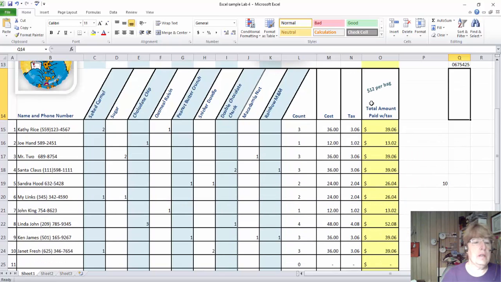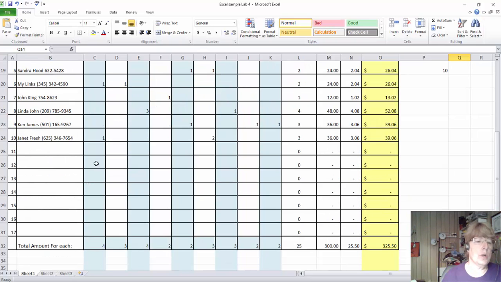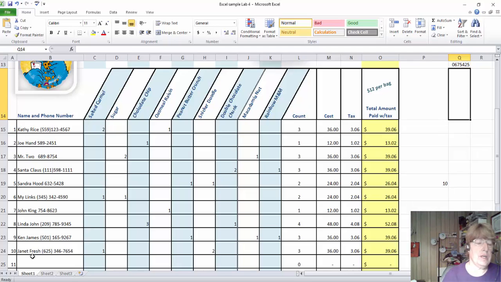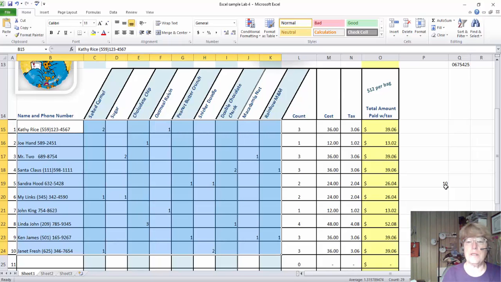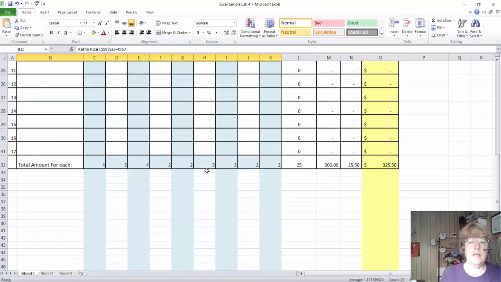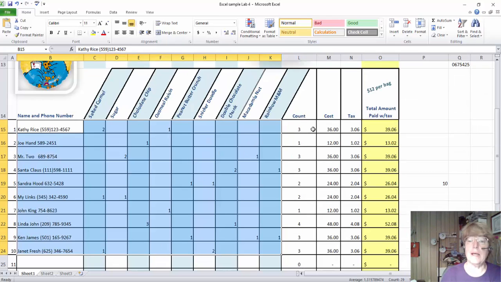Now, how about sorting? Well, I'm going to do this column here, and say I want to sort these names by the first initial. All you do is highlight the names, but what you really have to be very careful with is when you highlight the names, make sure you highlight the rest of their order. Because if you don't, you're going to mix up the names and the order. Once you have the range highlighted, I don't have to include the formulas because those formulas, once again, are relative, and any information I move, it's going to recalculate.